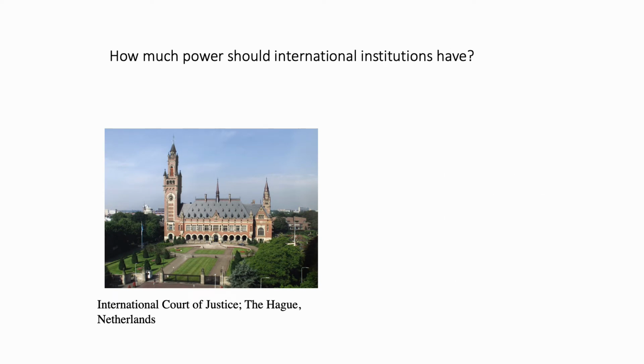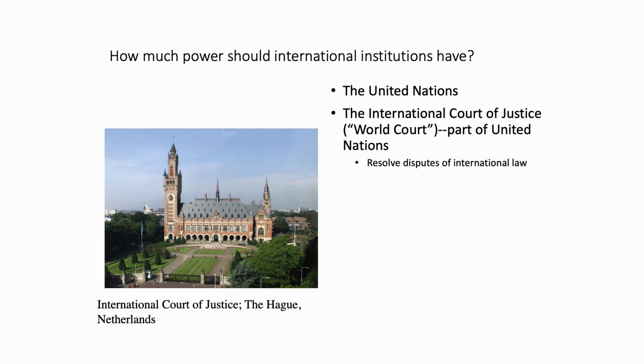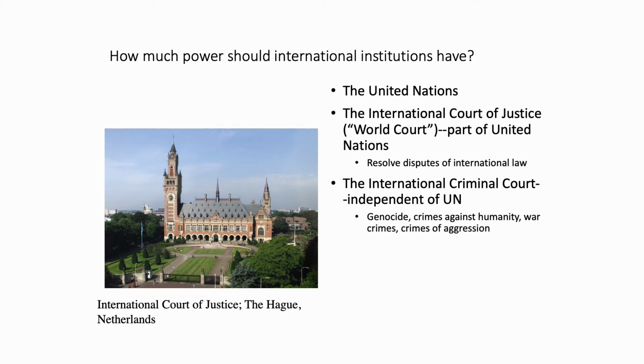Now that, however, leads to a question, and I'll just pose this for you. How much power should these international institutions have? I mean, there's a picture of the International Court of Justice in The Hague in the Netherlands. But how much power should the UN have? Should it become like a global government? How about the International Court of Justice, the so-called World Court, which resolves international law disputes? How much power should they have?